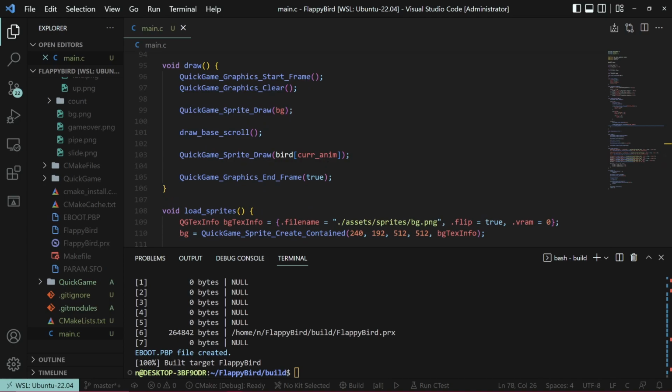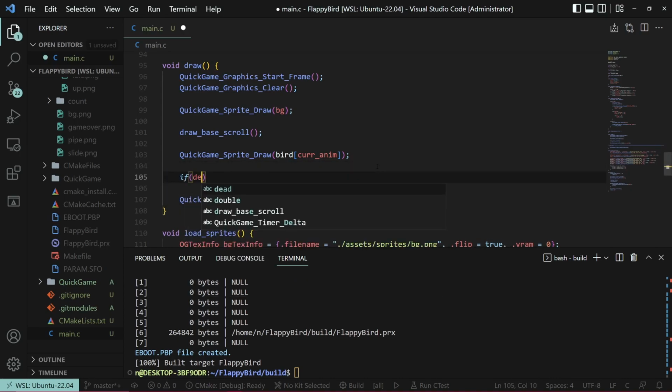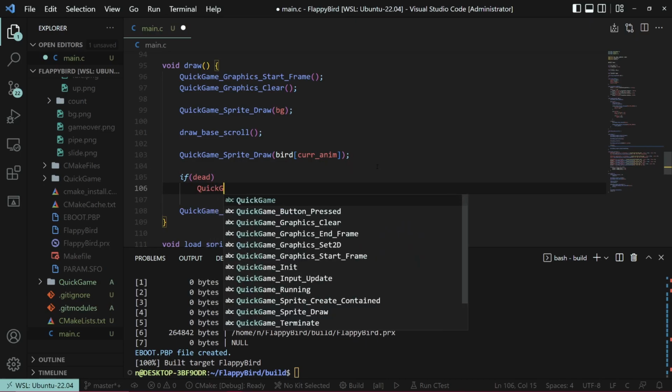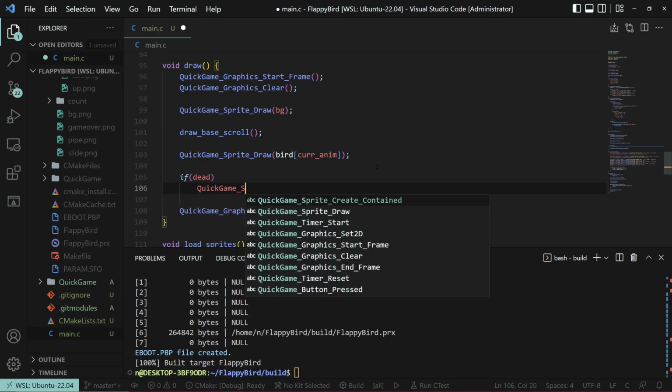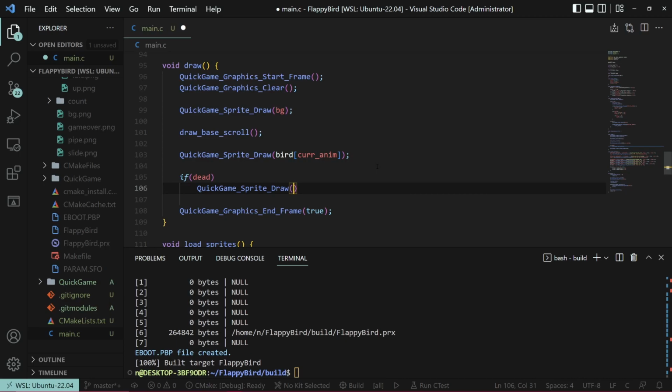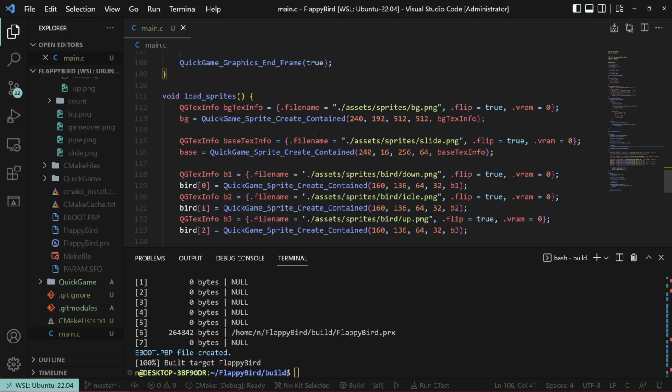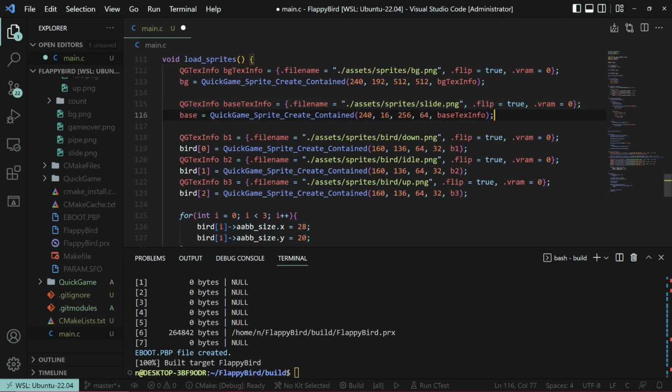Now for drawing, all we need to do here is say that if the state is dead, we will draw our sprite. We will draw our game over screen. So to get the game over screen, we'll do this again.